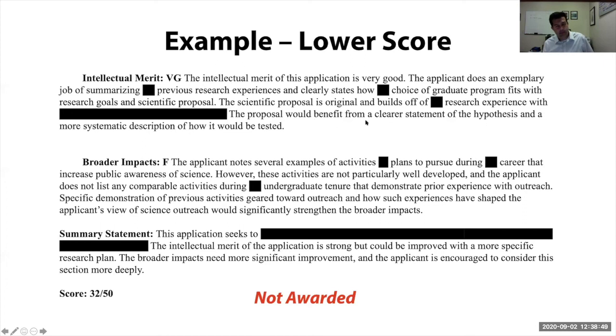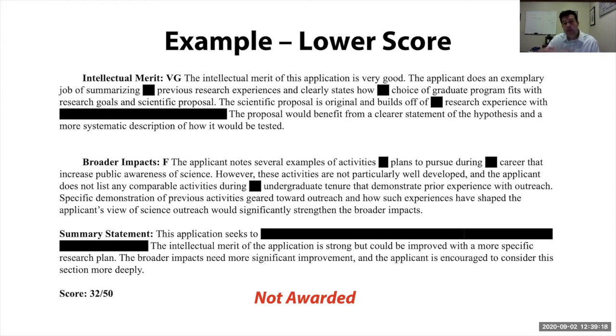This last statement is really just to give them constructive feedback. Where this proposal really fell short was in the broader impact, which I rated fair. I said the applicant notes several examples of activities that they plan to pursue during their career that increase public awareness of science. However, these activities are not particularly well developed, they're lacking in specificity, and the applicant does not list any comparable activities during their undergraduate tenure that demonstrate prior experience with outreach.